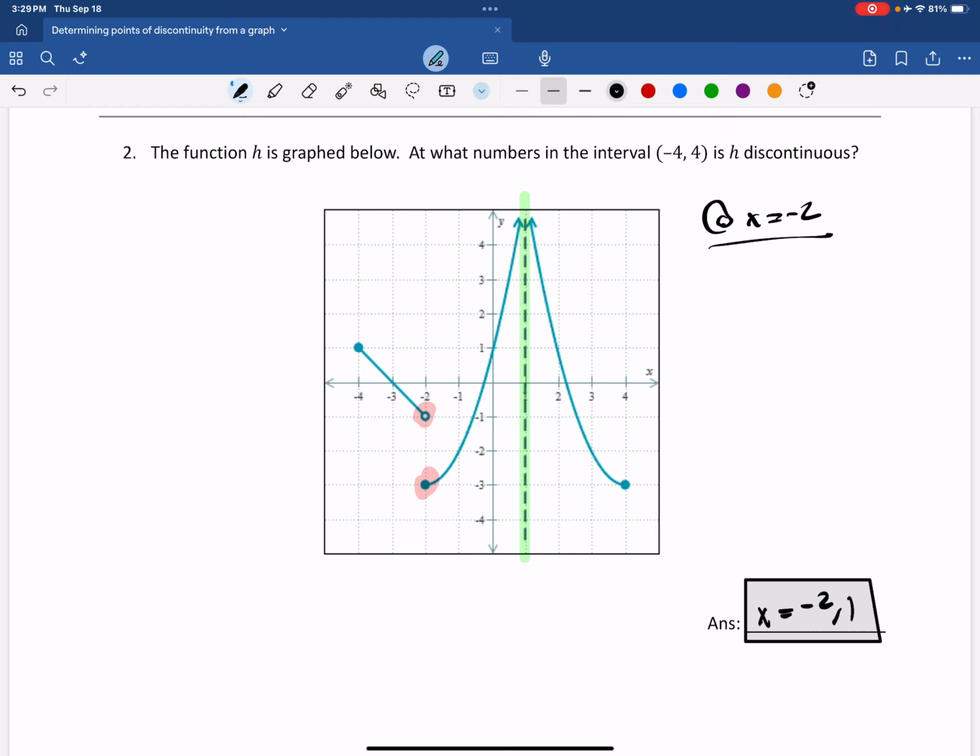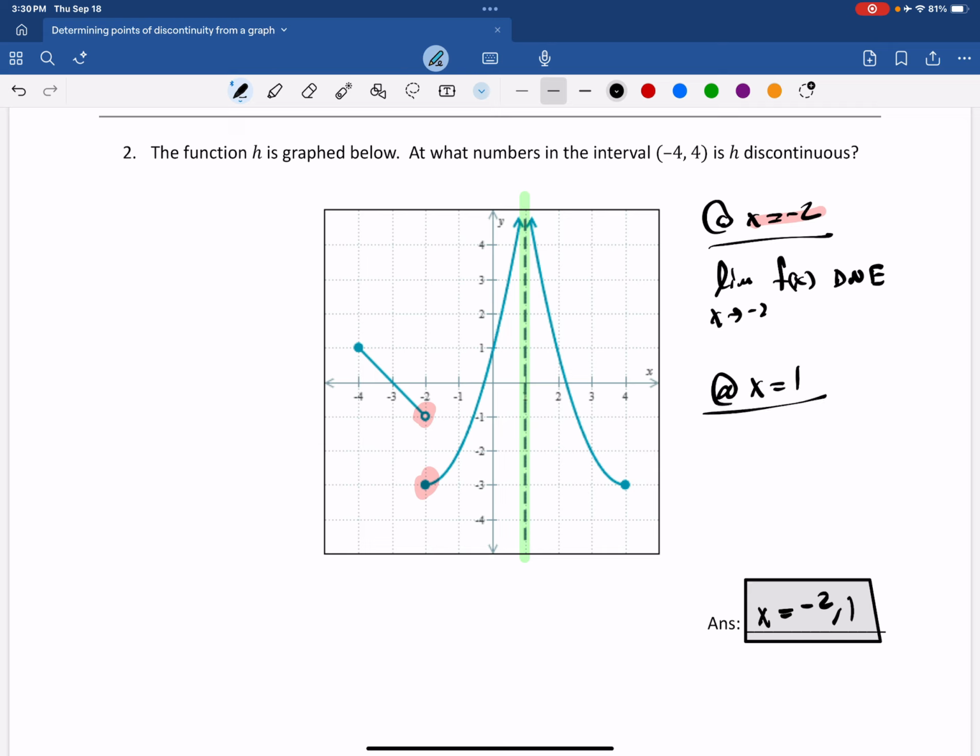If the limit doesn't exist at that point, the function's discontinuous at that point. So why is it discontinuous? It's discontinuous because the limit as x approaches -2 of my function does not exist. The left side didn't equal the right side. Okay, so that was the red one. Now let's do the last one right here. We need to say why it is discontinuous at x equals 1.